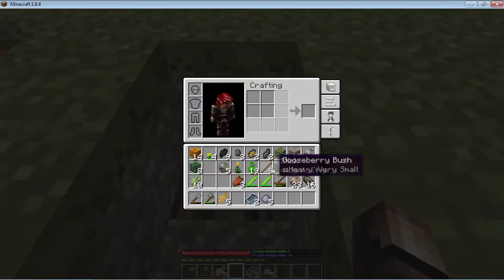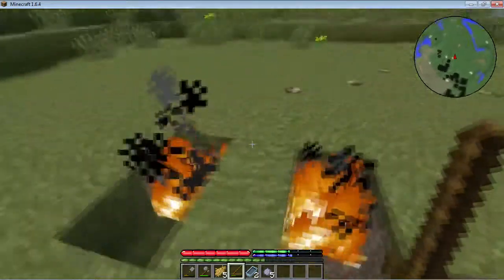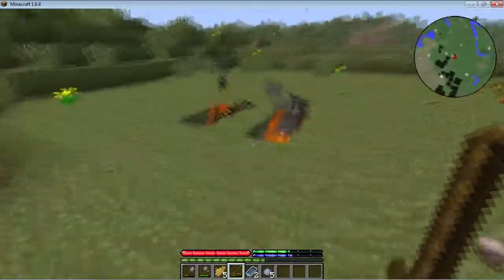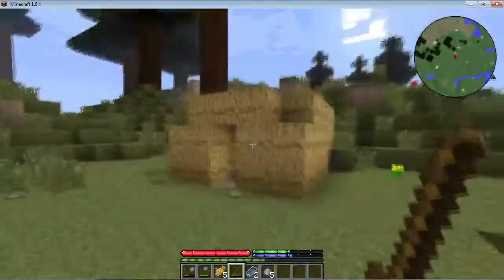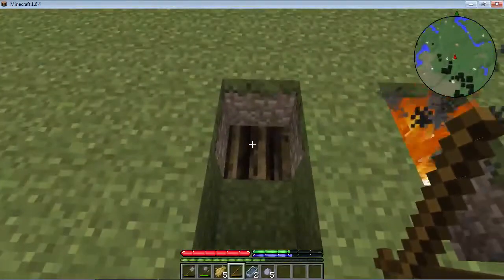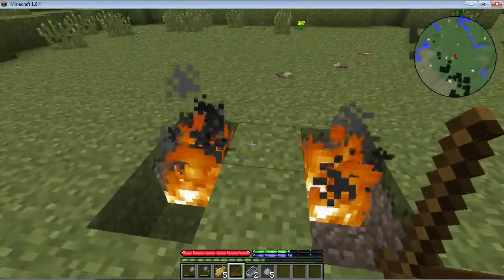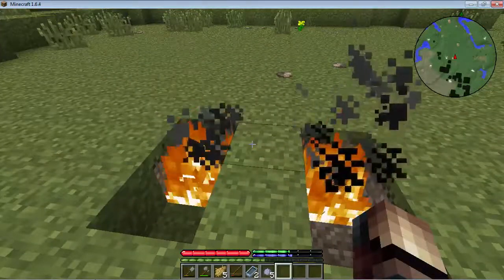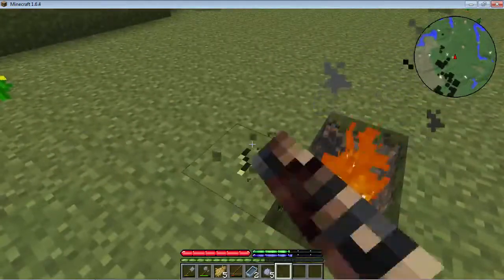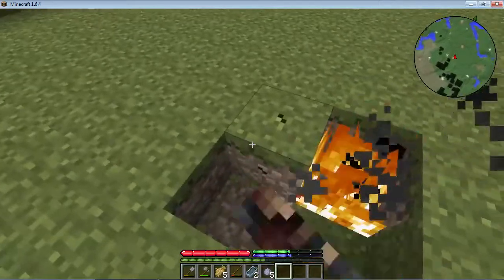And there we go. Fire starter. There we go. And boom. You know, we got a little thatch house. We got a little bit of pottery going. Wonder why that one went out. Can they not be too close to one another? Don't they need open air to breathe?